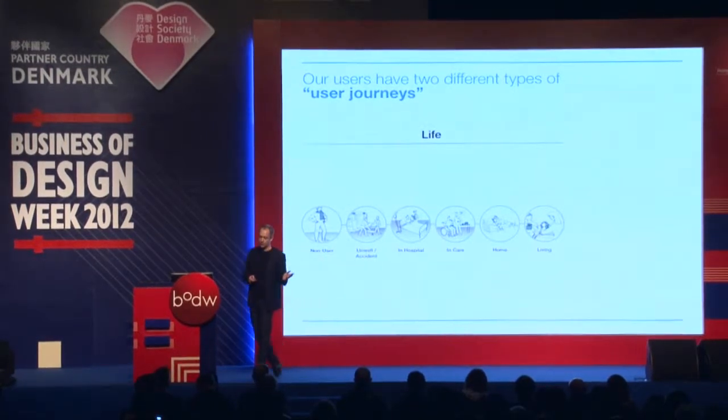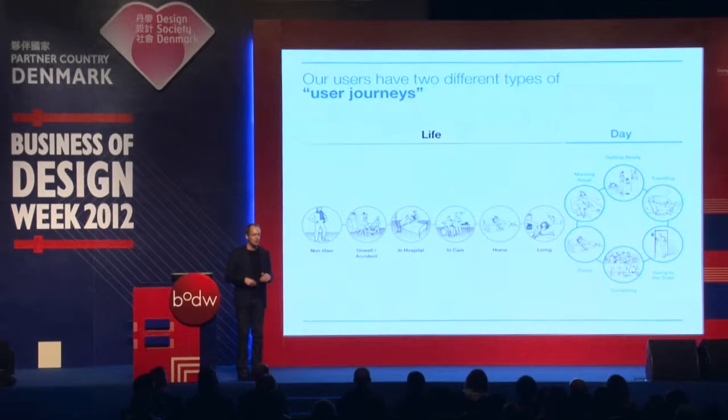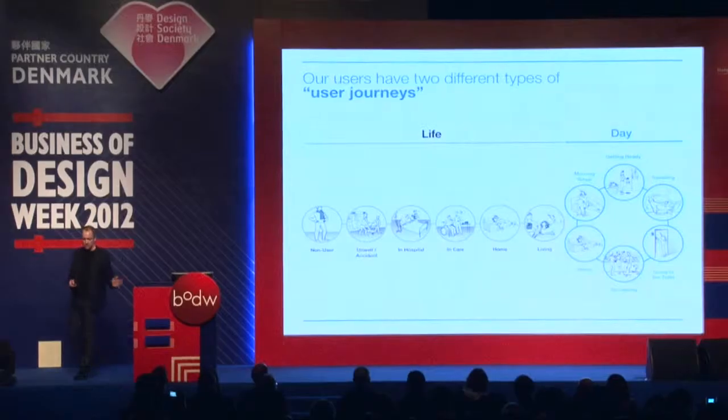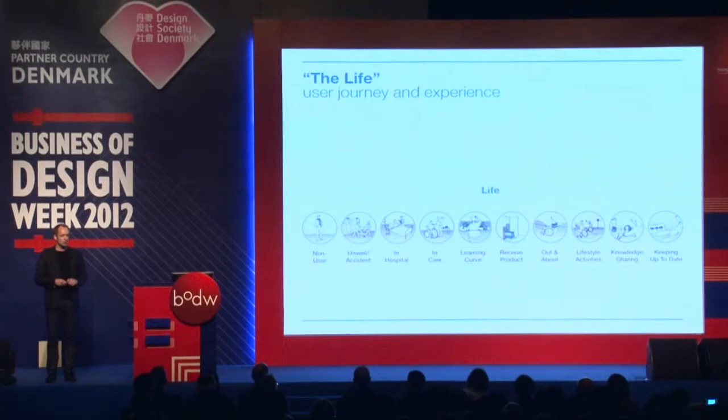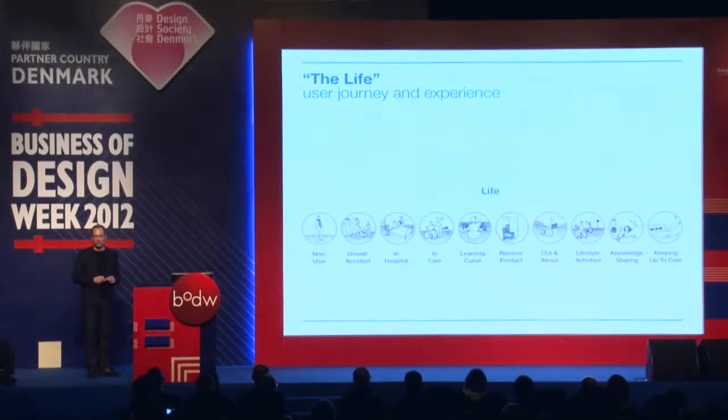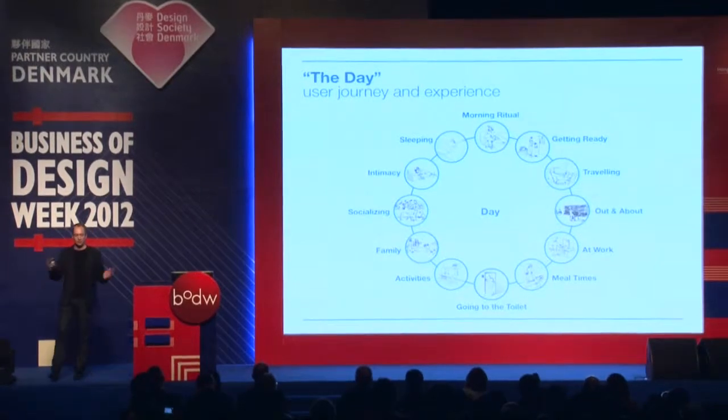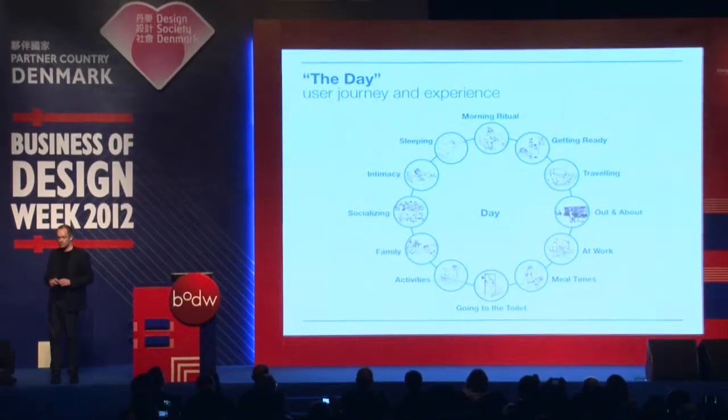Then there's another user journey that is more like the daily routine. You're back in your home, you have a chronic condition, and then you are waking up, you have some rituals. Your day would be a little bit different than most of us, and there are certain things you have to do and take care of, and that's another type of user journey. We use these user journeys to develop our products. We look into all these different elements and find opportunities for us to design. So this is the life user journey, and this is the day user journey, which is really different.